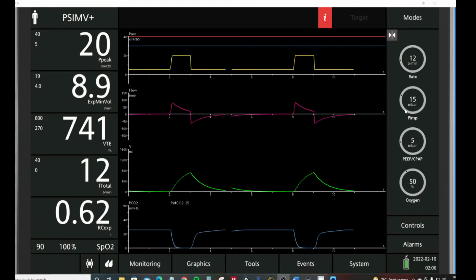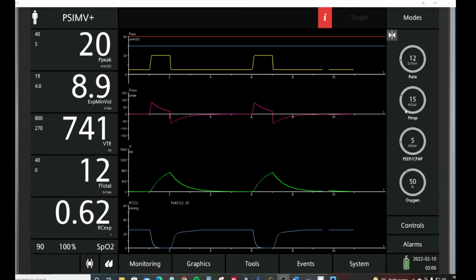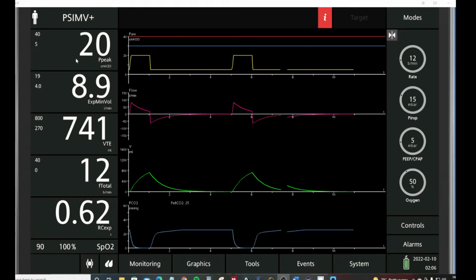So if they've got really stiff lungs through things like fibrosis, it might be that you need to give them more pressure than that to get the tidal volumes to a value that you actually want. And tidal volumes, we're looking at 6 to 8 mL/kg. And I'll talk about the tidal volumes on this patient in a moment. So you can see this is 15 centimeters above 5, which gives us an overall, and this is the peak pressure over here, an overall peak pressure of 20 centimeters. 15 plus 5 equals 20.